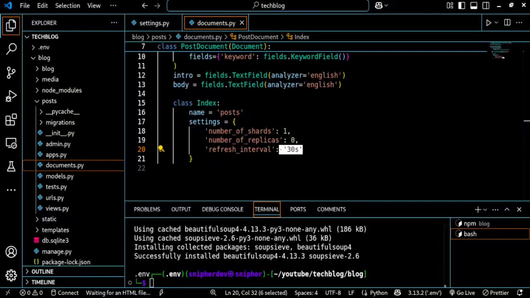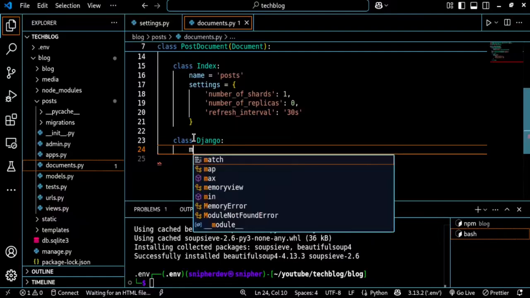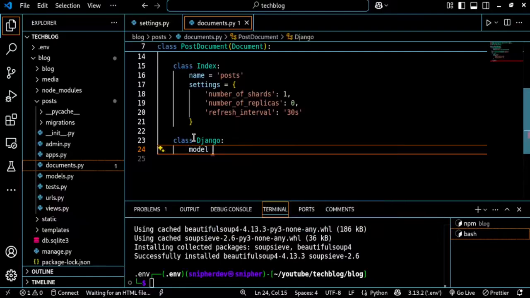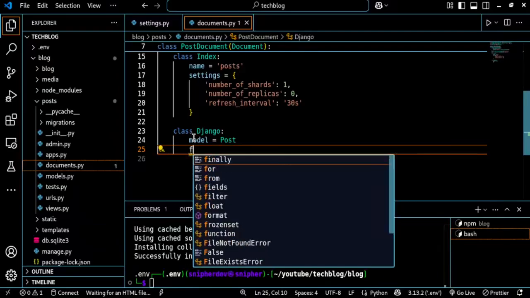And then now we need to have Django model integration. So below this, we'll have a class Django. So we'll say class Django, and then we need to define our model. Model will be post. And then we give the fields. We are linking to the post model, and then automatically including published date and status fields.